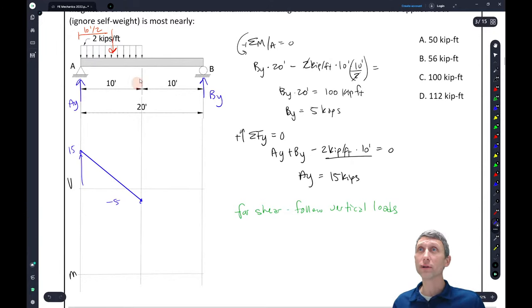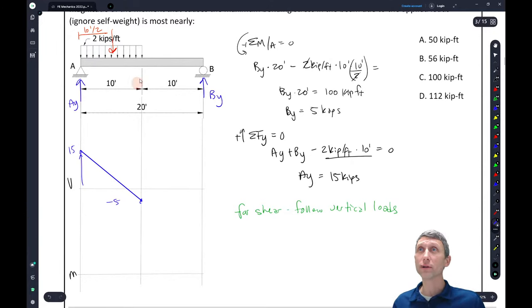And what you can see with the shear diagram is, for the moment, what you're typically looking for, and not always, but typically, is places where the shear crosses zero or equals zero. Why do we care about those points? We care about these points right here because those are the points of maximum, right? So if we integrate that line, we get a parabola, and that's going to give us a maximum of our moment.